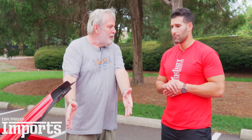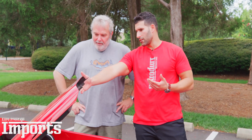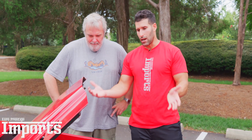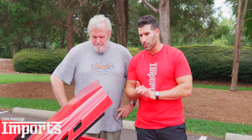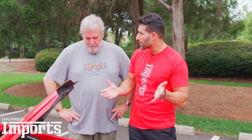The serviceability of the engine, well, one bank is very easy to get to, but tell us about the front bank. Well, you've got the bulkhead right behind the firewall, so it's harder to adjust things like the timing chain tensioner on it. On this particular example, I have history of head gaskets being done, all the valves and cylinder head work being done, and the timing chains were also adjusted at that time. But they actually made this engine quite accessible.